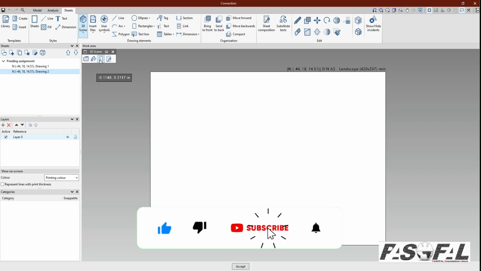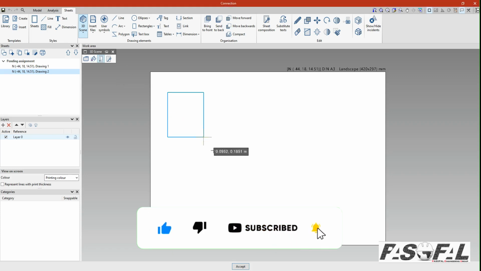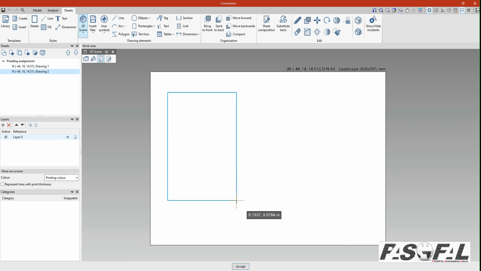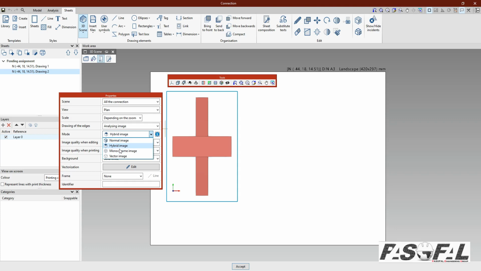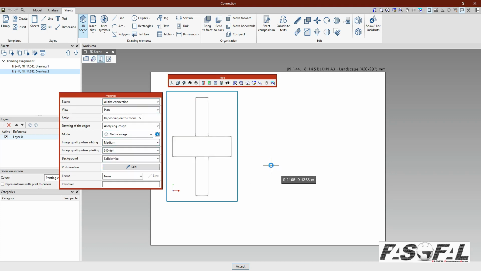You have the insert drawing, for example here. Simply you can just insert the drawing just like this, and then you can bring it. You can actually go to different views that you have like this or like this. And then from here you can also go with different colors, for example like this or this. So it is very easy actually to use.